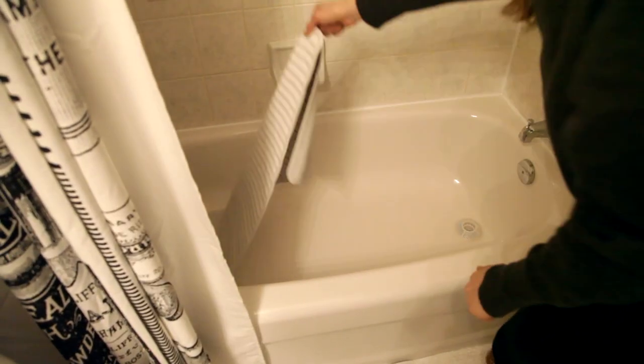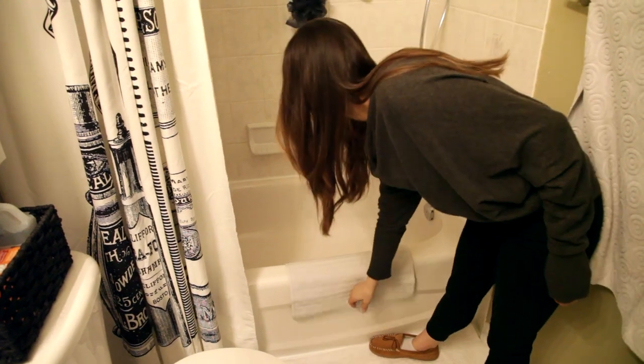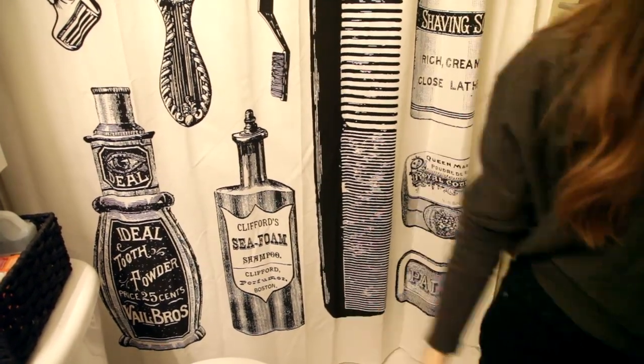Think about it like this: if you leave your non-slip bath mat down after a shower, all of the moisture that's stuck under the suction cups is going to stay there. Then mold and mildew start growing, and soap scum gets stuck under there — nasty. And if you don't close your shower curtain all the way, the same thing happens. In the folds, you start to get all of this grunge. So make sure when you get out of the shower, you pull up that bath mat, close your shower curtains, and turn on your overhead exhaust and leave it on for at least 30 minutes. That's going to help get any excess moisture out of your bathroom.